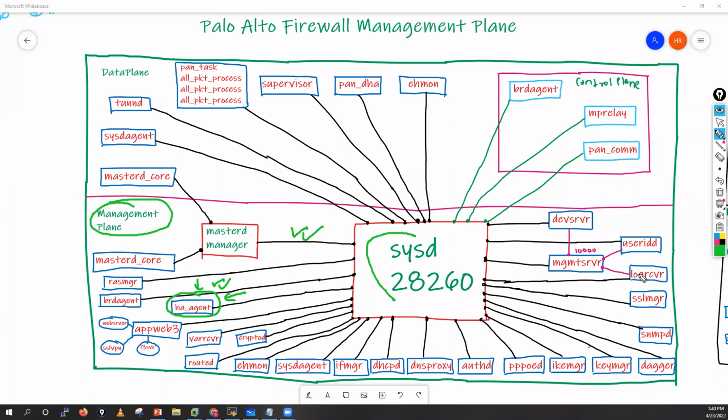If I take the example of the log receiver daemon, this is the daemon which is responsible for your traffic logs. In your data plane, logs are generated and these logs will be forwarded to your log receiver daemon. Now this log receiver daemon will take care of all that, guys. What will it take care of? All of them. Okay, there is one line missing.